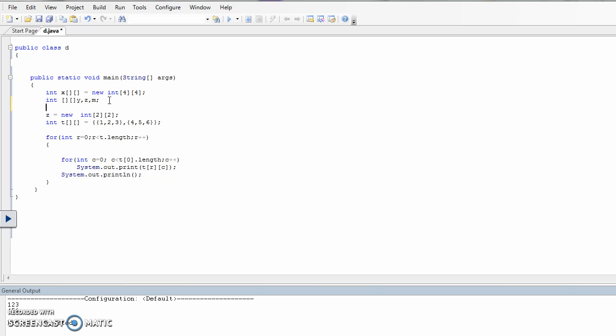Another way to declare it is if you do each one separately, and let's say g[][], k[][], etc. Okay, so these are the three ways you could declare an array. If you're declaring more than one, use the middle. If you're declaring just one, you can use this.